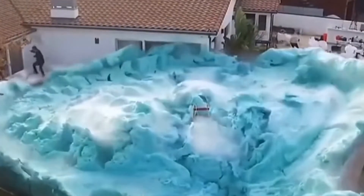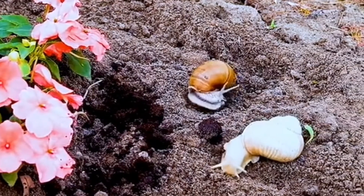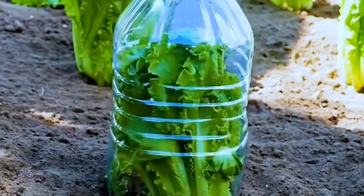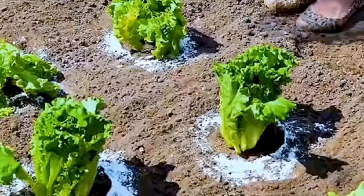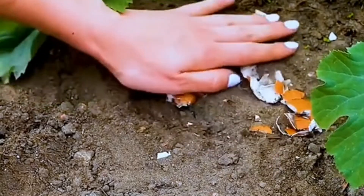Super practical planting tips you must know. There are lots of snails in the garden? Sprinkle coffee grounds around the flowers — it will drive away snails and other pests. Many small bugs on the greens? Cover the greens with a plastic bottle and sprinkle lime powder around it — the bugs will not dare to come near. Wash eggshells, crush them, and sprinkle in the soil — it eliminates bugs and makes plants grow healthily.